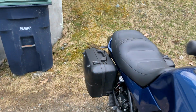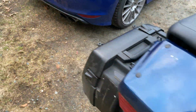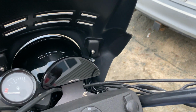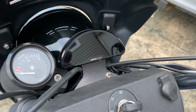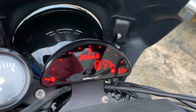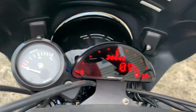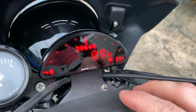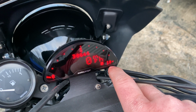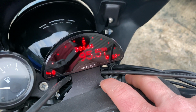So I want to show you guys this Moto Gadget. So I'm not blinding my neighbors. It's either designed or made in Germany, but hopefully the refresh rate isn't so weird. I think it's 1100 LED lights that make up this array. You've got a button right down here, and this is your speed, odometer, RPM. I need to configure that. I think the maximum this bike revs to is like 7,000, so I need to configure that. You can have a trip counter, so I did 95 miles today.